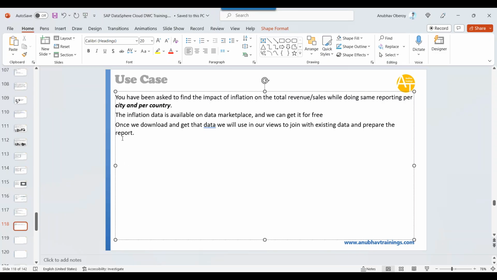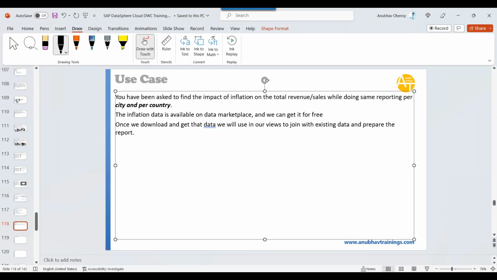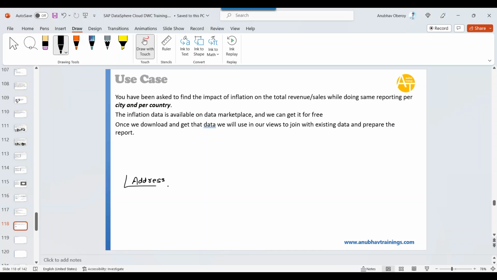So let me give you the design first over here, and then I will be following the design. I'll be implementing in two phases. In phase number one, I will take my address data, where I have the city and country, and connect it with the business partner, which is my customer data. I will join these two. After I join this, I will do a projection, yes, to only extract city, country, and partner ID information.